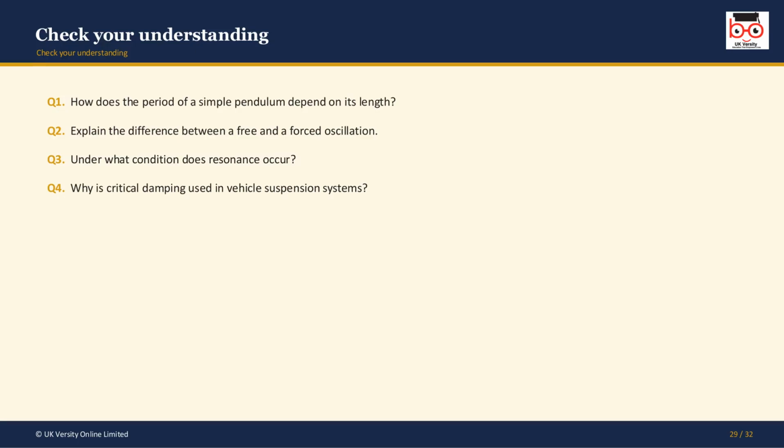How does the period of a simple pendulum depend on its length? Can you explain the difference between a free and a forced oscillation? Under exactly what condition does resonance occur? And why is critical damping the right choice for a vehicle's suspension? Those four will tell you how well it's all settled in.